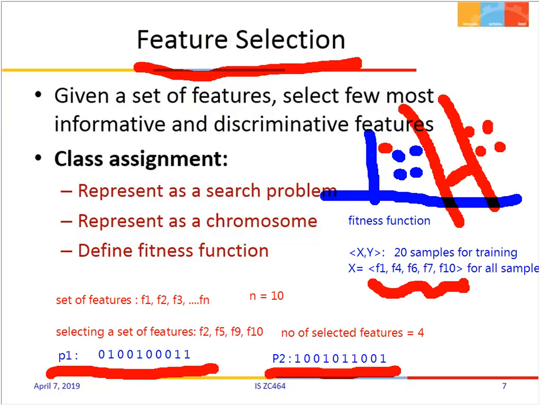So there are no four features. In my example, I am taking 5 features out of 10. If I am taking P2, then it is 20 samples with 5 features each, not 4. So with P2, I am defining this X, right? Had I defined my same objects using P1, where P1 is the sequence of bits with each one representing the inclusion of the feature, then I would have selected 2nd, 5th, 9th and 10th features. But now this one X I am defining by F1, F4, F6, F7, F10. I am actually using P2 to define these features.